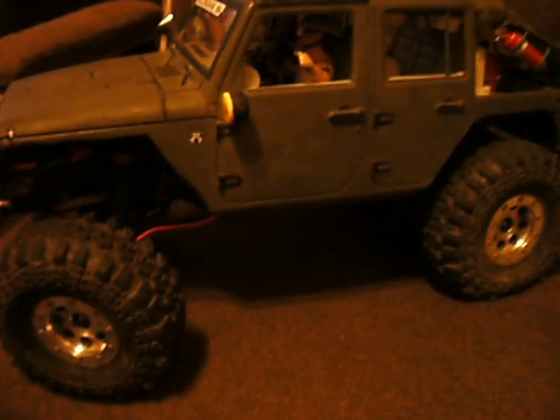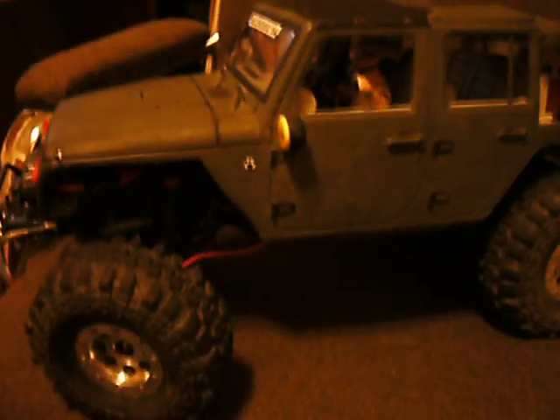I've owned it for four months now, something like that. It's been through several different bodies and forms and this is the final product — I'm getting rid of it pretty quick. I'm just gonna go over my setup, how I built it, the internals, and the parts I used. It's pretty much built as far as you can build a drivetrain.